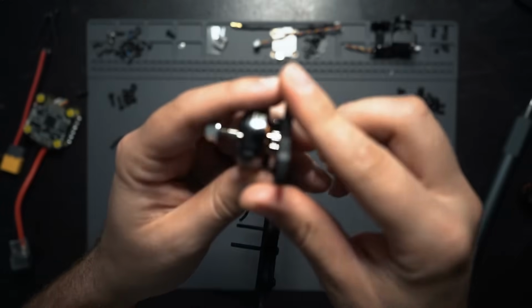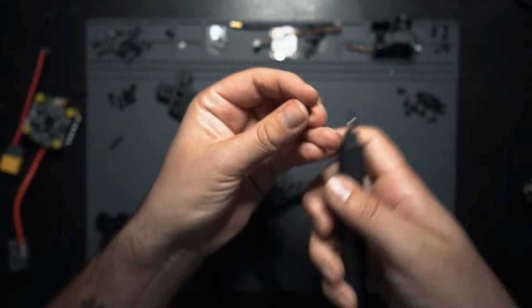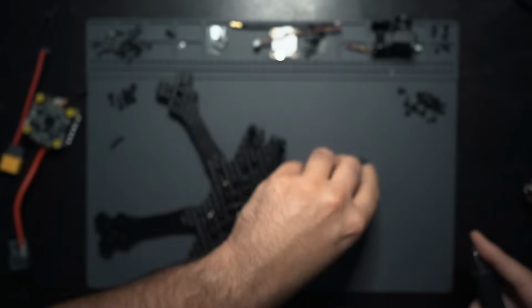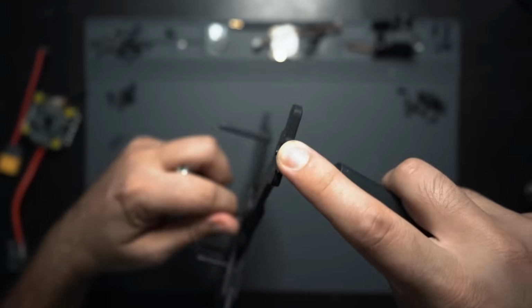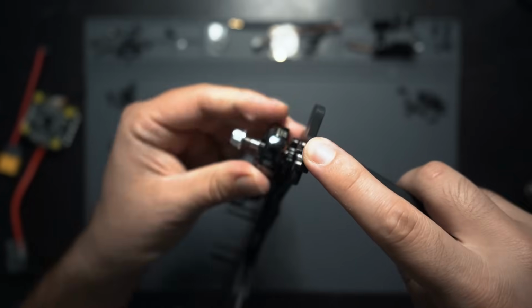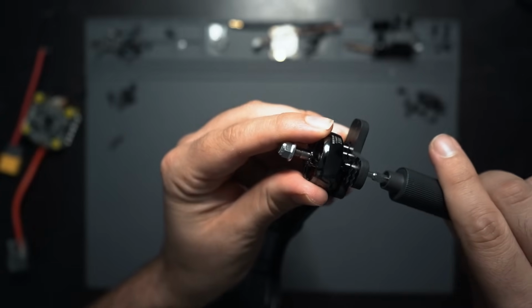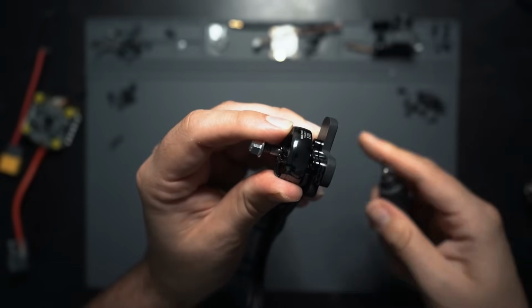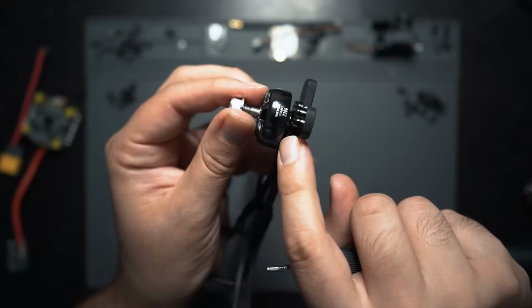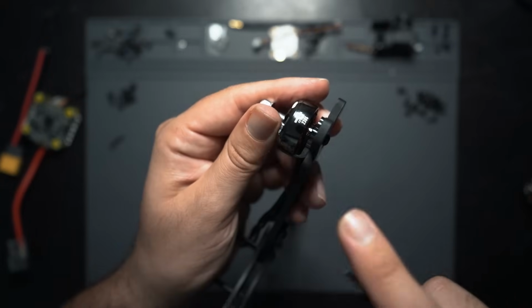One thing to note when you are mounting motors to the frame, make sure that you're using a screw that's not going to go all the way up into the winding of the motor. So this one goes through the carbon fiber just a little bit, so that's going to grab onto the threads good and not go up into the winding. If you're using a longer screw that ends up going into the winding of the motor, you're going to burn out your motor and then you can't use it. So make sure that it's not going into the windings.